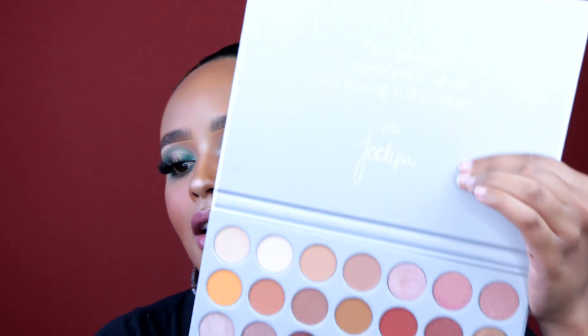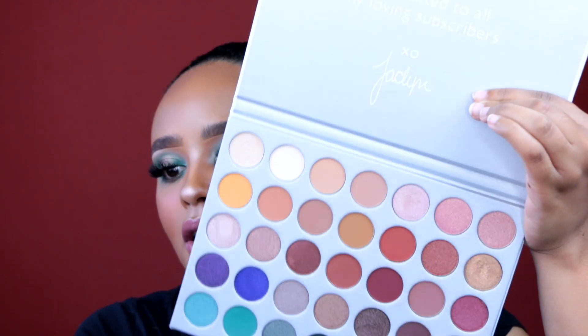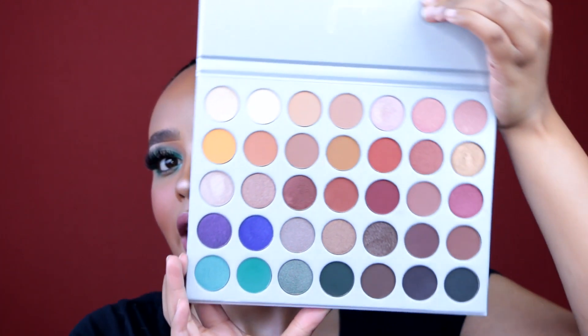The layout is so good, the colors are so cohesive, it's so pleasing to the eye. This is for a simple person, this is for an extra person, this is for someone who loves smoky eyes. You can create a perfect bronzy smoky eye, a cranberry eye, a green smoky eye — it's all laid out for you. I feel like this palette should have come out in the fall just because it has a fall vibe, but I love it.